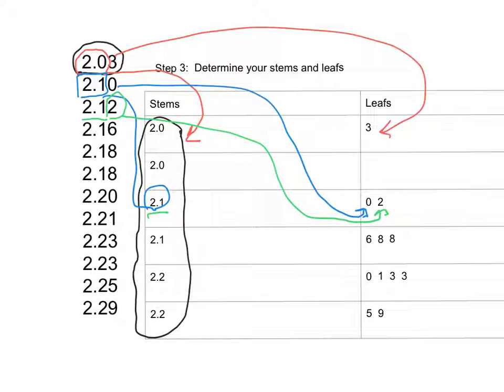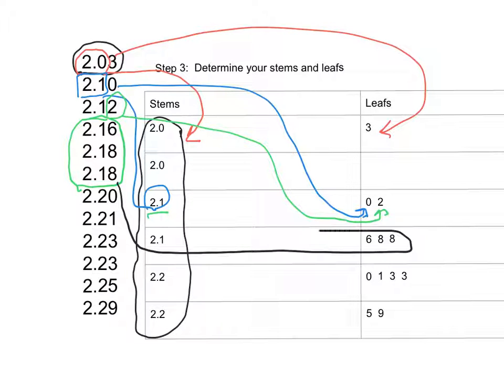And then the next number is 2.16, but if you remember in the directions it said we wanted 2 separate stems, so these 3 numbers here, we're using those 3 numbers to get this stem and these 3 leaves. So then here's the 688 coming from the 688 here. And I continue to do that to create my stem and leaf plot. So I kind of organized it in a table. You wouldn't have to organize it in a table.